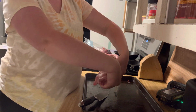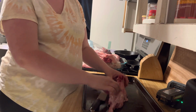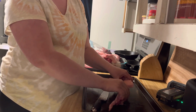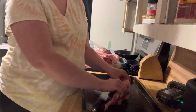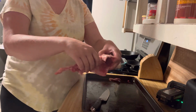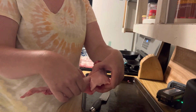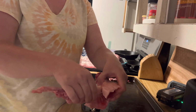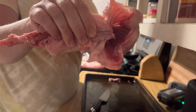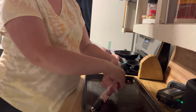You're going to bend it with the back up, I guess. And it's going to pop or snap. It might sound a little gross. I'm going to hold it up to the camera so that you can hopefully pick up the sound and know what you're looking for. So right now we're breaking that spine, and then we're going to cut through the remaining tissue. Hear that snap?